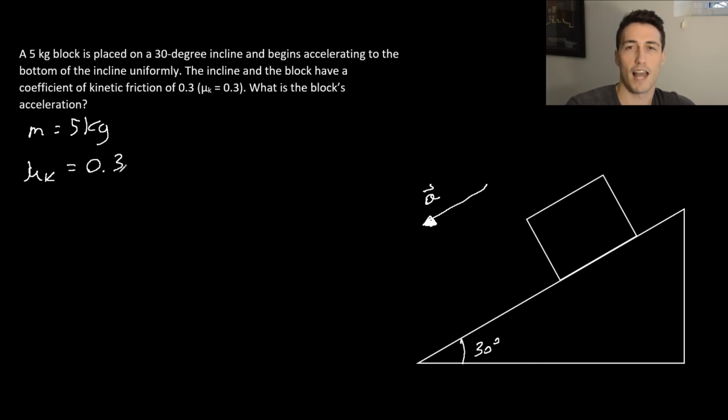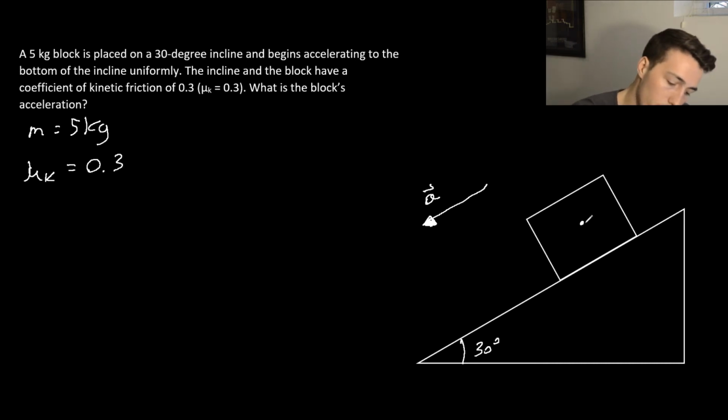So thinking about our last question, now that we have friction, it's resisting the force or the acceleration of the block. We're going to expect a value that's smaller than our last acceleration value. And the reason is because now friction is resisting it. It's resisting the motion of the block. So that's just something to think about before we get started. So it's going to be the exact same process, just with an added force.